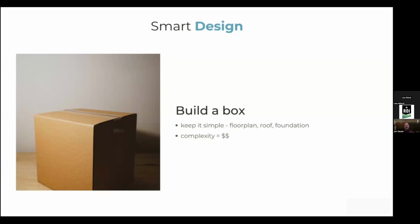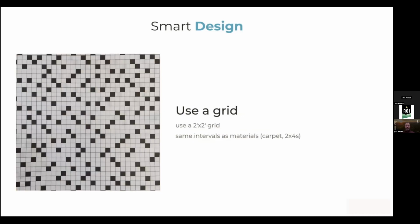The roof had to be simple. The foundation had to be simple. And you'll see in some photos in a little bit that I think that we tried to create what I think is a nice house. It has a lot of nice design aspects to it, but it's quite simple. We started designing on a grid. We used a 2-foot by 2-foot grid. We were very strict about that. This is a technique that Frank Lloyd Wright used when he was doing some of his modular housing that he came up with. And so this was, I think, pretty helpful for us.